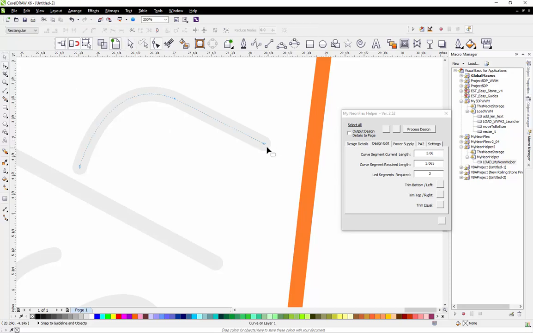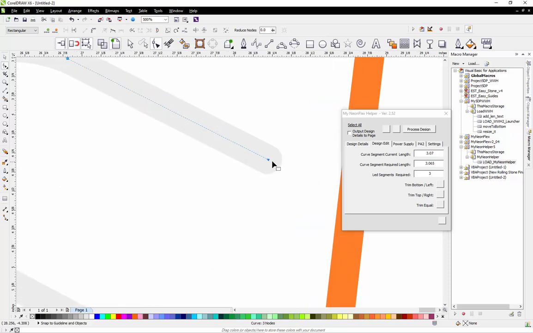We could actually make this a little bit longer. So now we're at 3.2, and then we could come in and bring that back in a little bit to get it back to 06. See, we're at 07 right now.